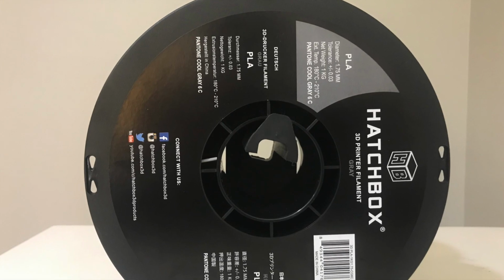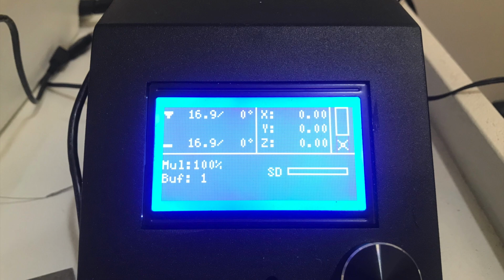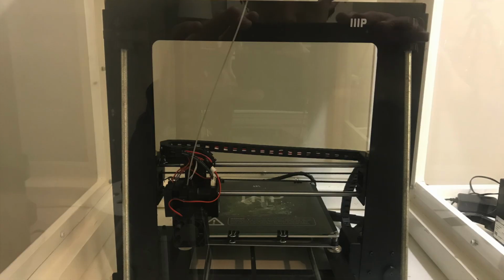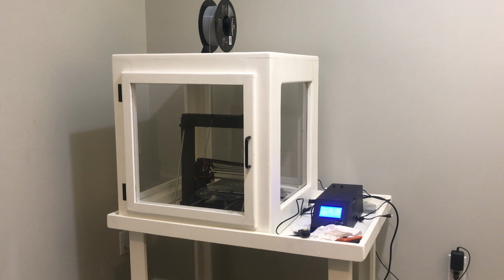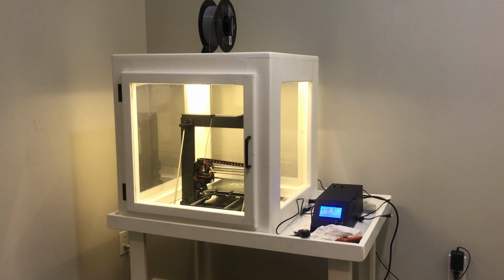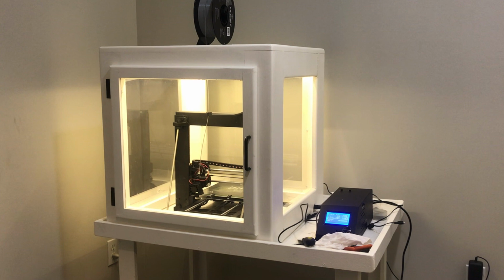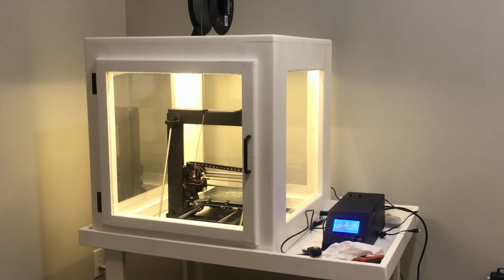Next thing we need to do is transport the file. Okay, so now what we're gonna do is we're gonna take the G-code file and we are going to move that into the 3D printer.